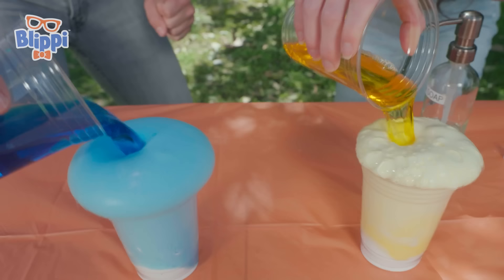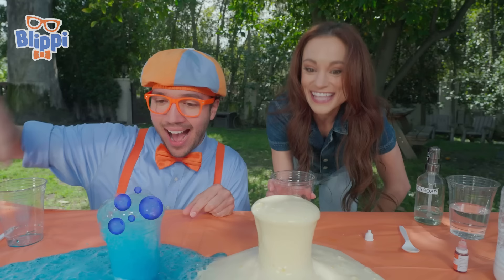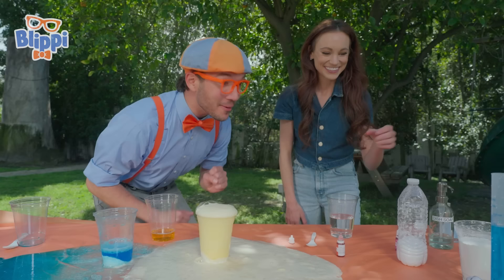Check it out! Do you see how mine looks a little bit more frothy? That's the soap trapping those carbon dioxide bubbles. Yours has a lot of teeny bubbles and I have really big bubbles. Exactly. We used this experiment using cups — could we use a different container? Absolutely. What about that water bottle? This would be perfect.